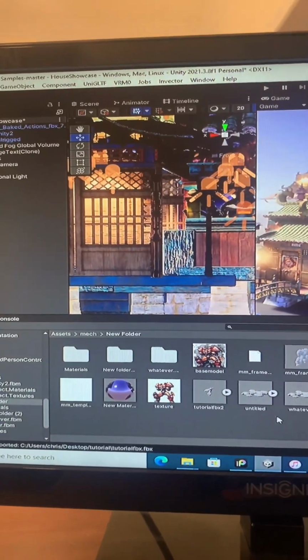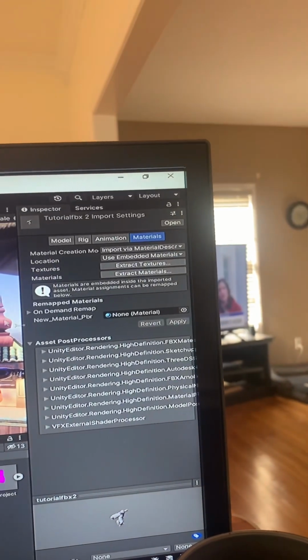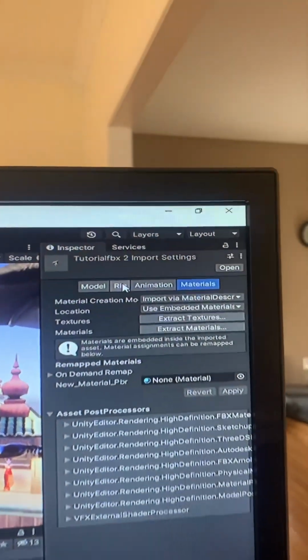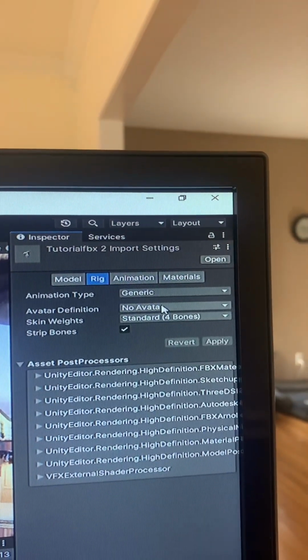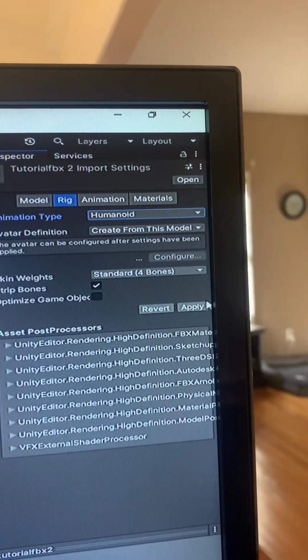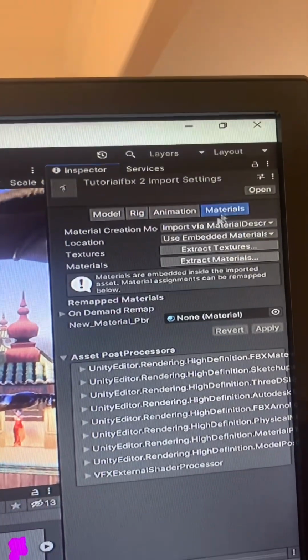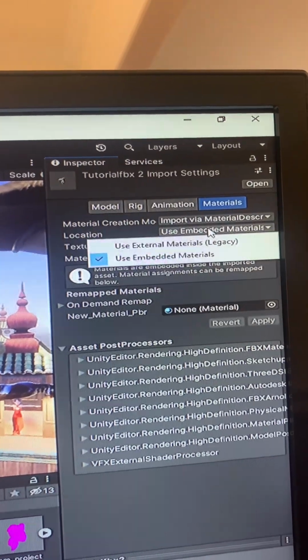Drag and drop your model into Unity. Always remember to go to the Rig tab in the inspector and change the rig to Humanoid. Hit Apply. Then go to Materials and hit Location, use External, then Apply.